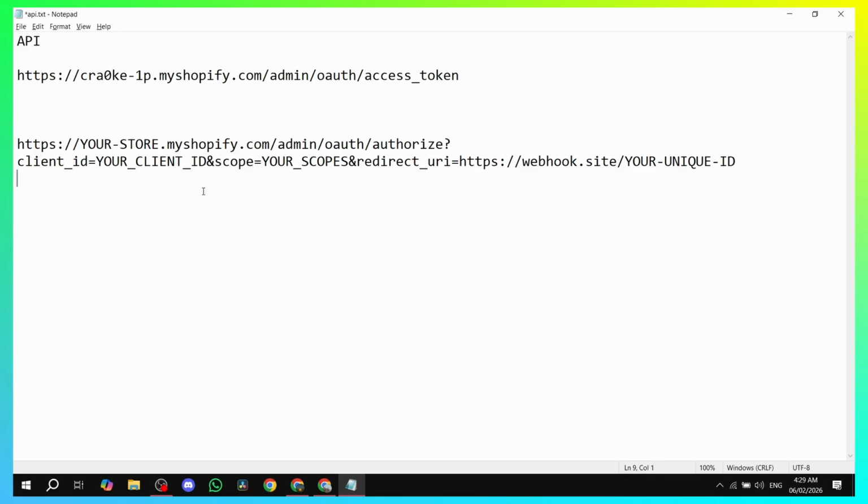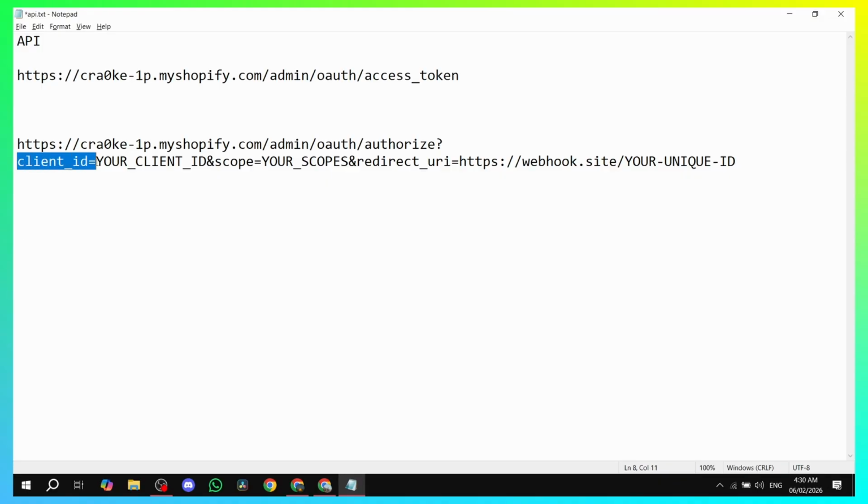link now. So we are going to change, I think, 3 things. So the first thing is going to be the name, which is right over here. We simply just want to copy our Shopify name. Again, it's going to be the same thing as the first one. Next up is going to be your client ID. So you simply just want to replace this.